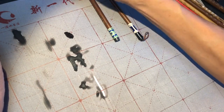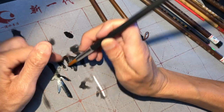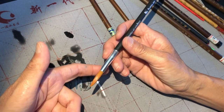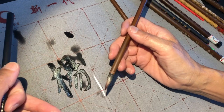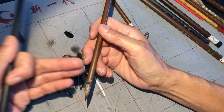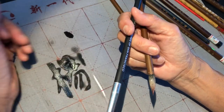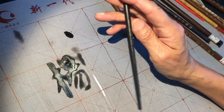Oh, this one is a little bit dirty. So this, the nylon brush, it does not have that. See, whenever you write, this is a nylon brush, not Chinese painting brush. You can write Chinese painting with, and you can feel that the brush has too much fighting back with you. And this brush, you make good effort, and you make a good transfer of energy, and the brush understand you and come back with the right energy. It does not have that much resistance, and this one has much more resistance. If you buy a Western watercolor brush of this nylon brush, even expensive one, they just have too much of their own strength of it.